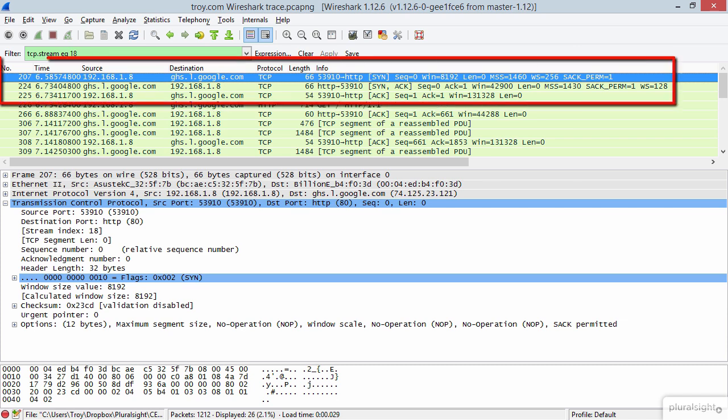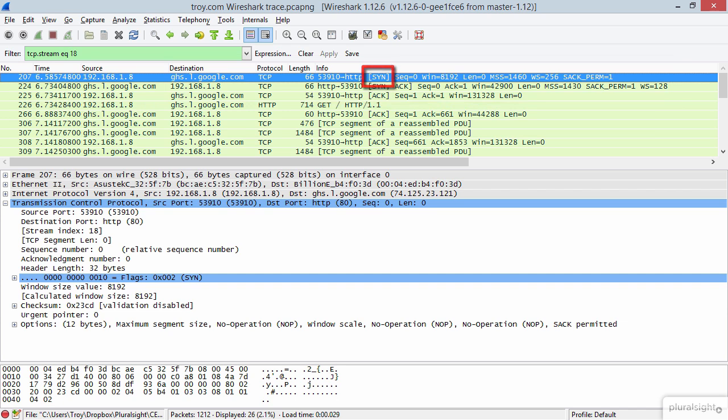The first 3 rows here are the 3-way handshake. Row number 1 we can see SYN, row number 2 is SYN-ACK, and row number 3 is ACK. And if we look at the header of those packets, we can see that this first header has a sequence number of 0. And as you can see via Wireshark here, this is a relative sequence number. So remember, this is to show things in a more human readable format. I'm going to show you the absolute sequence number in a moment as well. Now we can see the acknowledgement number is also 0, also like the diagram just before.